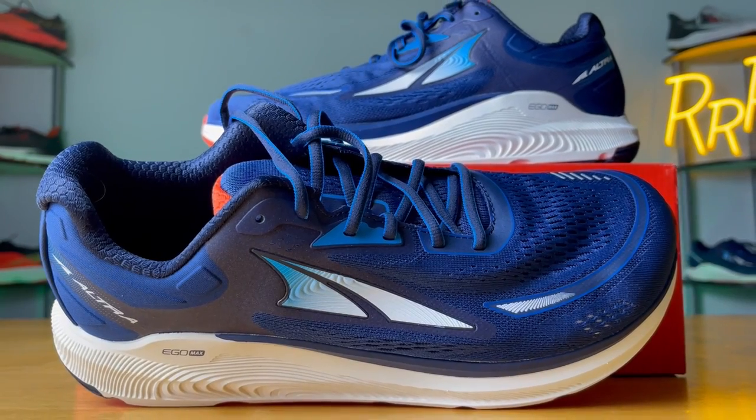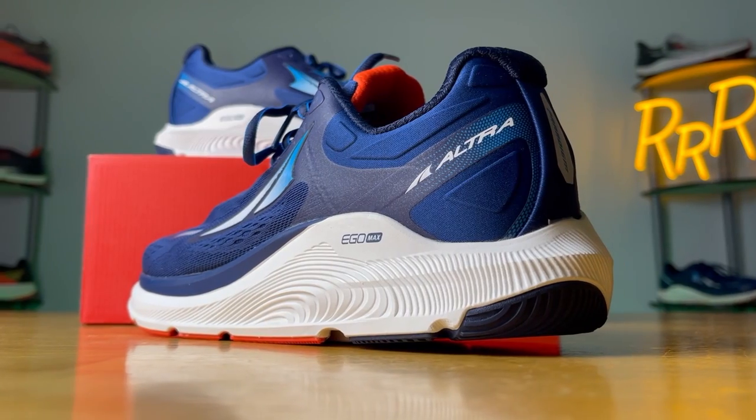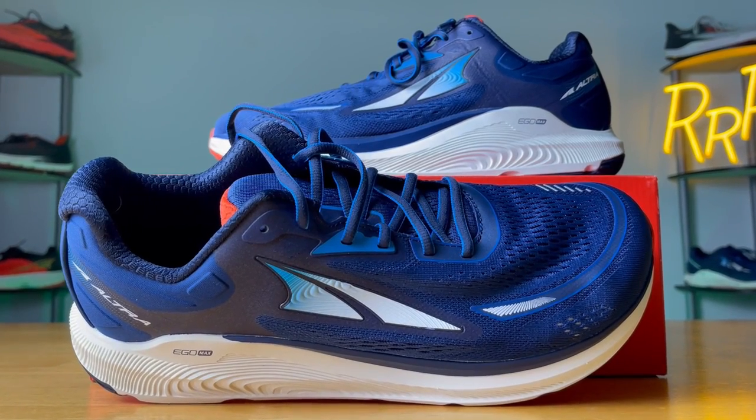I was quite happy with the comfortability of the upper — a nice level of padding in the ankle and Achilles area with a quilt-like texture. It's great to see brands add bouncy and fun foams to stability shoes, and the Paradigm is a great example. The Ego Max foam is very enjoyable and plush, and not as boring as typical stability shoes. However, this is definitely a bulkier and heavier shoe coming in at 10.8 ounces — it's a little bit difficult to pick up the pace. The tongue also tends to move around a lot; I wish they would just gusset it. The upper also had maybe a smidge too much volume — I found myself pulling those laces rather tight to get a secure fit.